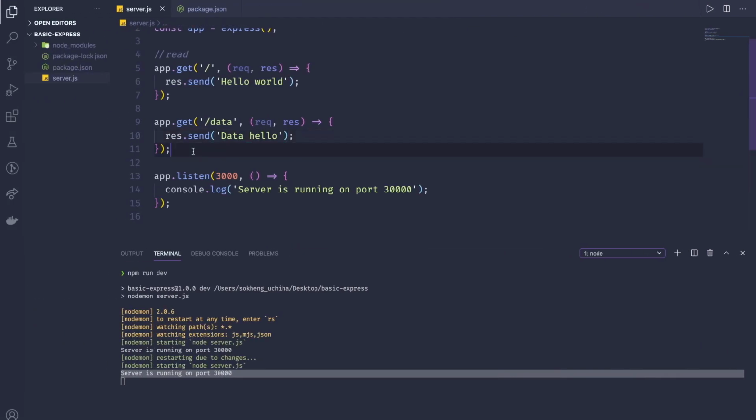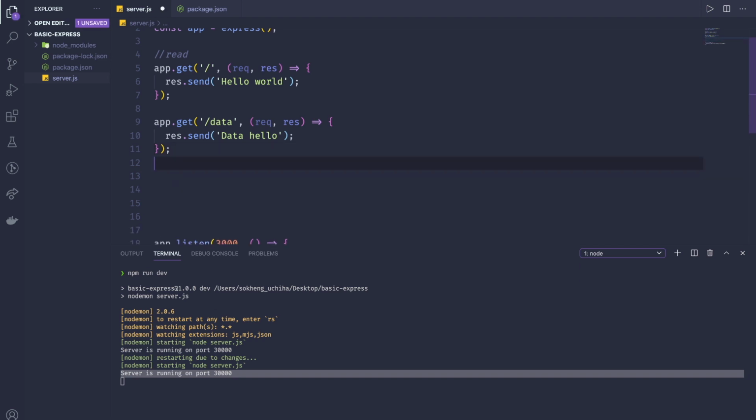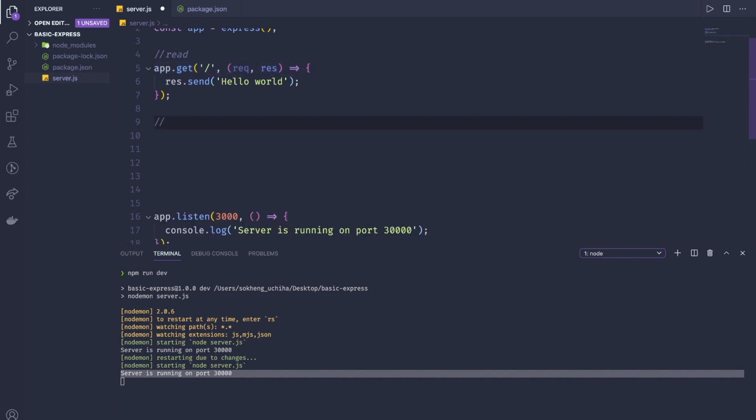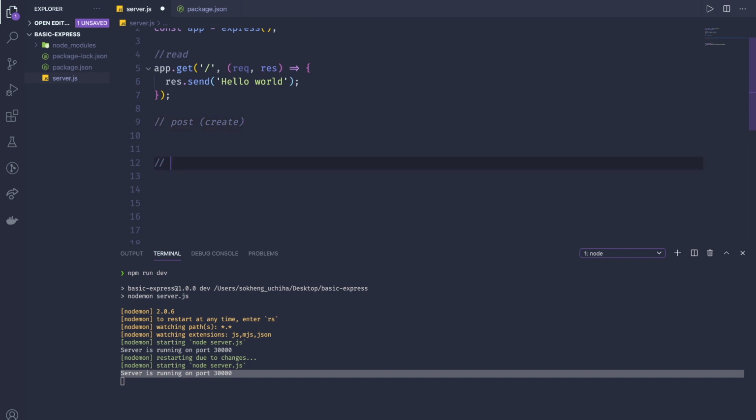And like I told you, the basic methods for routing, we have 4. The first one is get, which is used for read, and next is post, which is used for create, and we have put for update, and we have delete, which, as you can see from the name, is for deleting. So in the next part, we're going to work with REST API. I'm going to explain how to use that route.